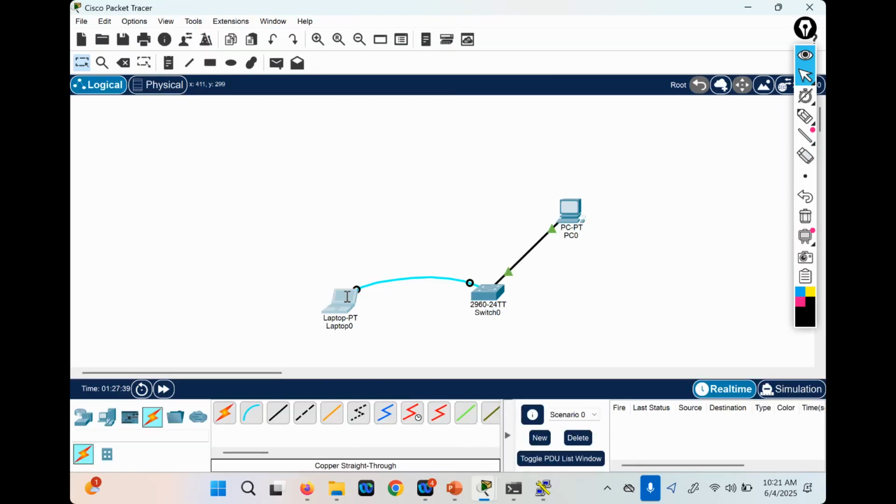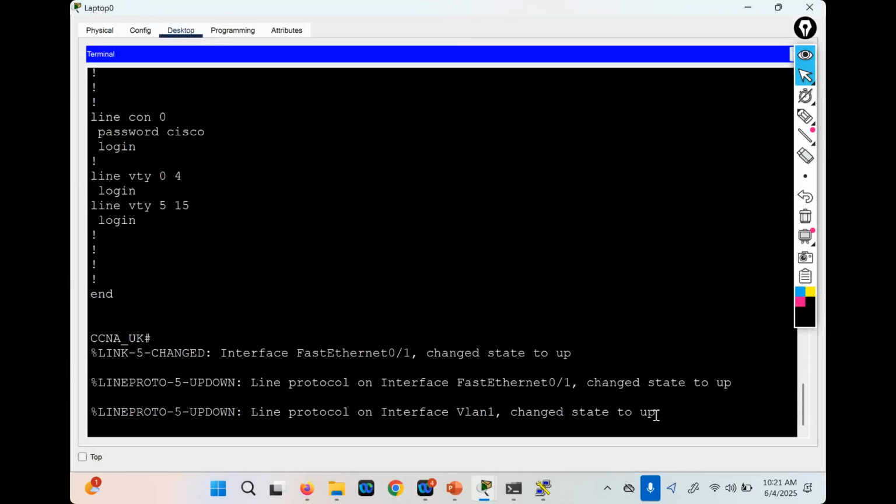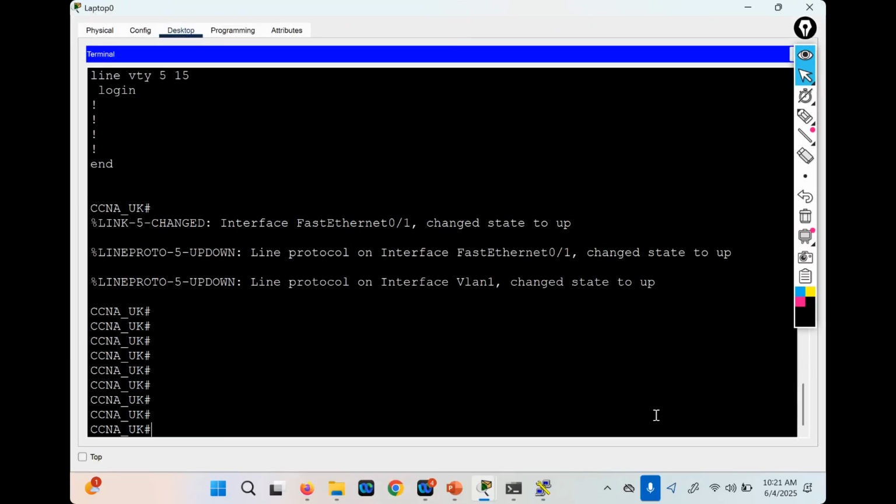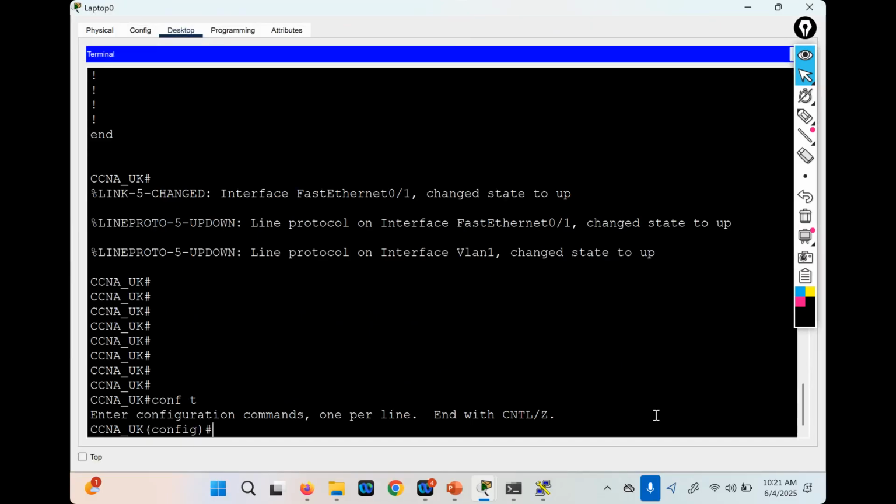So now, I want to do one more thing with the switch before we call it a day. I want to configure this switch for remote access. Meaning what? I want to be able to telnet into the switch. Don't forget, we always go back to the lower configuration mode. And then we're going to say, now what we want to do is to be able to telnet. How do we set up this switch for remote login?